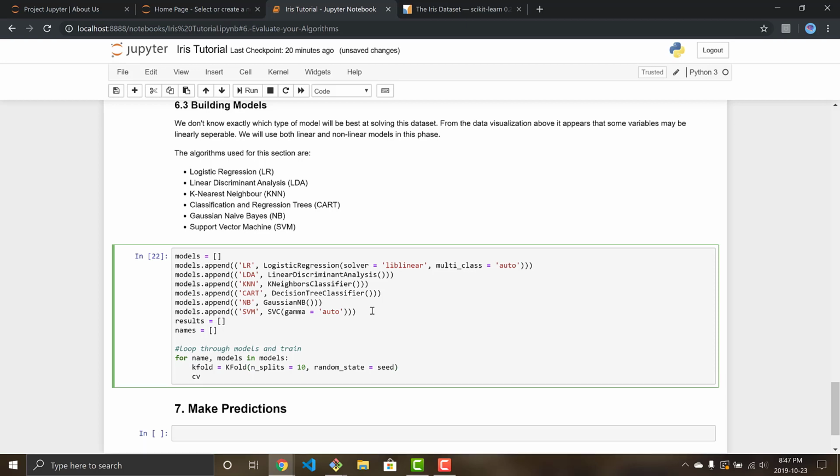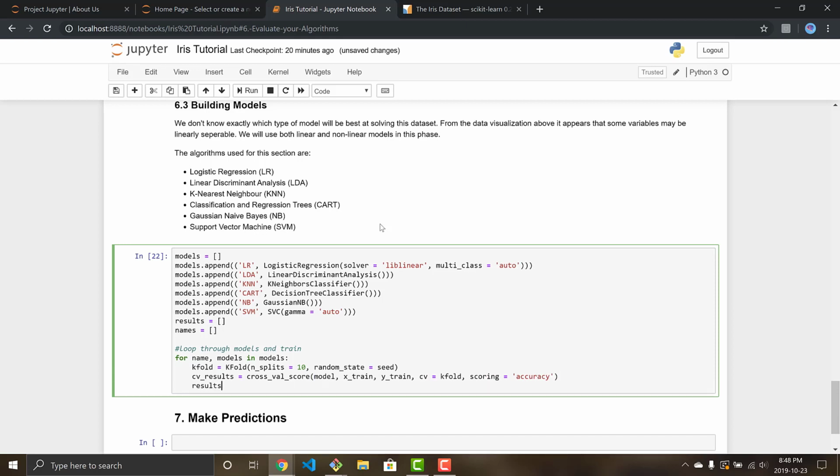So now we're going to do our cross-validation results equals our cross_val_score from Scikit, which takes our model, our X training data, and our Y training, which is the labels. And then we set cv equal to the kfold we just created. And our scoring metric is going to be accuracy. So this will give us a percentage.